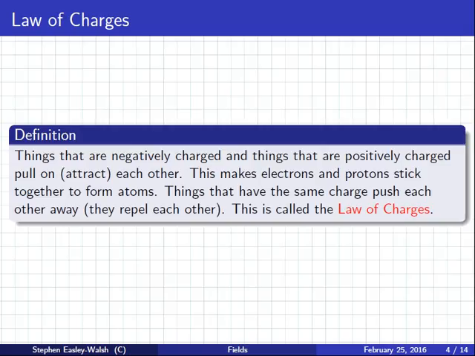So I have a question. Electrons stick to protons because they're oppositely charged in the atom. What is a helium atom made of from chemistry? How many protons? One. That's a hydrogen atom. Two protons stuck together, with two electrons going around. So my question is, if the protons have the same charge, then how do they stick together? Because of the forces that are pushing them. Yeah, but what forces? The electric field from the electron.